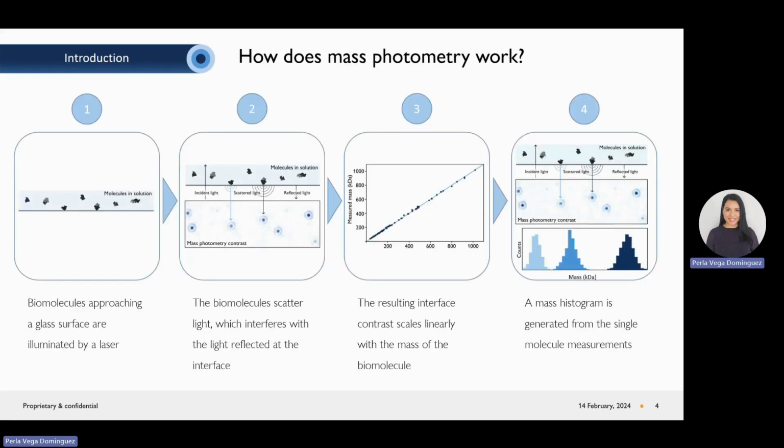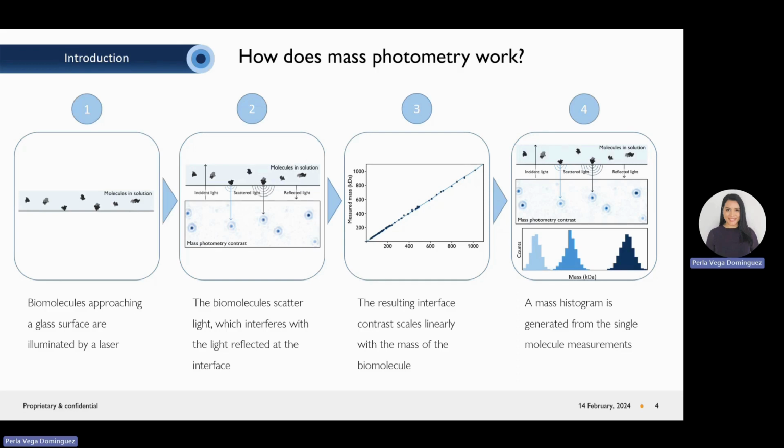In terms of how mass photometry works, this can be explained with the following diagram. This gray line represents a glass surface, and on top of that glass surface, we put a mix of particles that we want to characterize. The diagram is showing, let's say, protein or protein complexes of different masses. What's going to happen in our system is that we're going to shine a laser through the sample, and some of that laser is going to be reflected back to the objective by the glass cover slip.